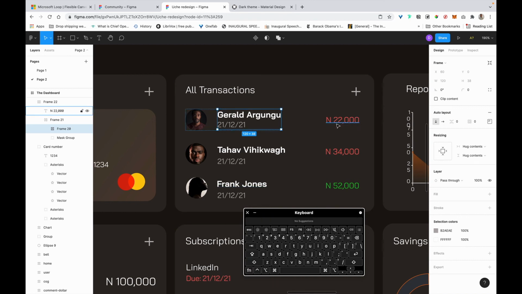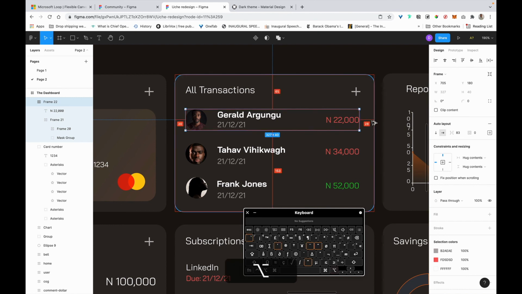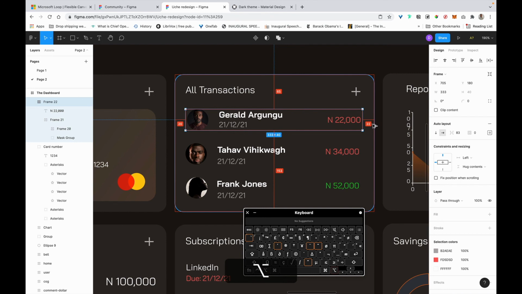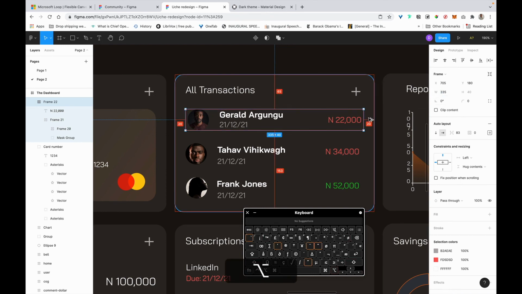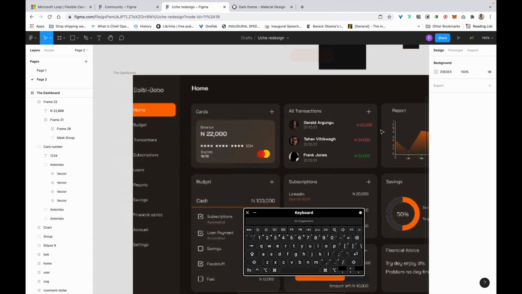Cool. Then I can now set a space for the amount by increasing it this way. So I have 22 going on here, so I still need plus 2 and I'll be fine. But notice something: on both sides now there's this kind of empty space. What I can do instead is set it to space between, and then they take up the entire space. Okay, and that's how you try and align stuff properly in this thing.